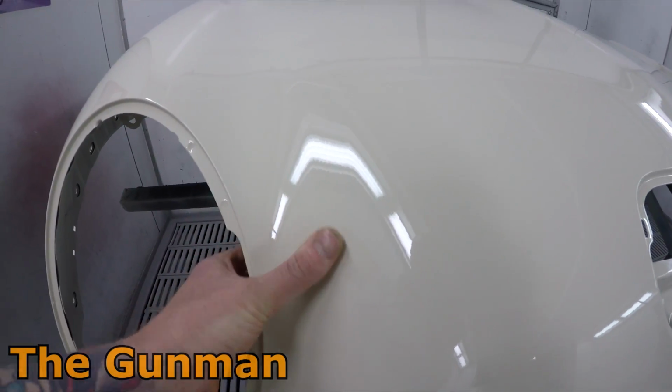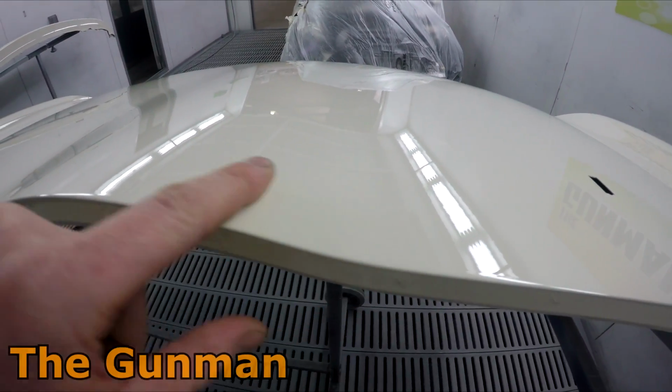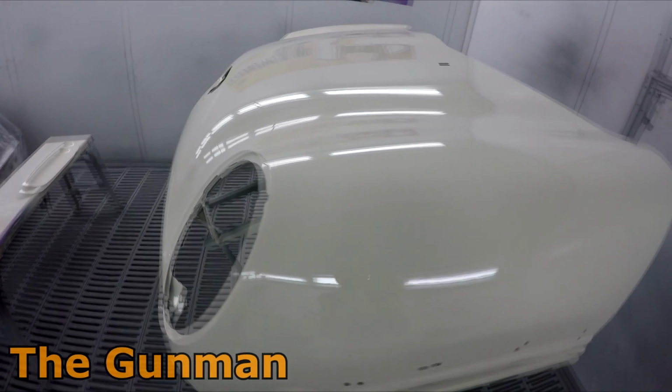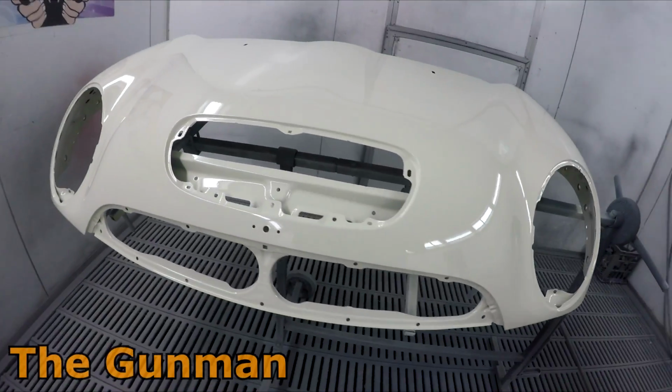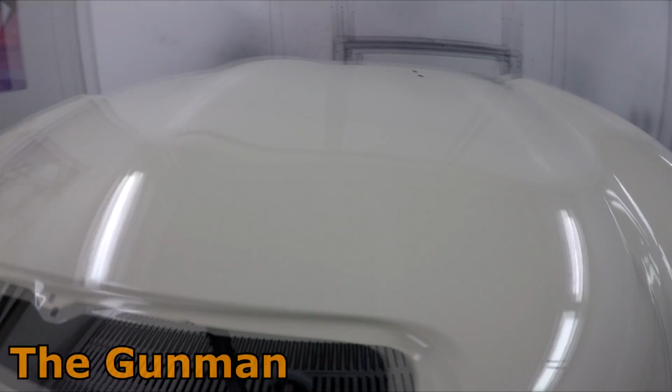So this is after a bake. This was one of the earlier jobs I did with the liquid glass, and I was like, wow, this stuff is amazing. Have a look at that. It's just killer gloss out of it after a bake. And this is solvent based that I use, so solvent base can sometimes suck a bit of the life out of the clear, which it obviously didn't do on this occasion.